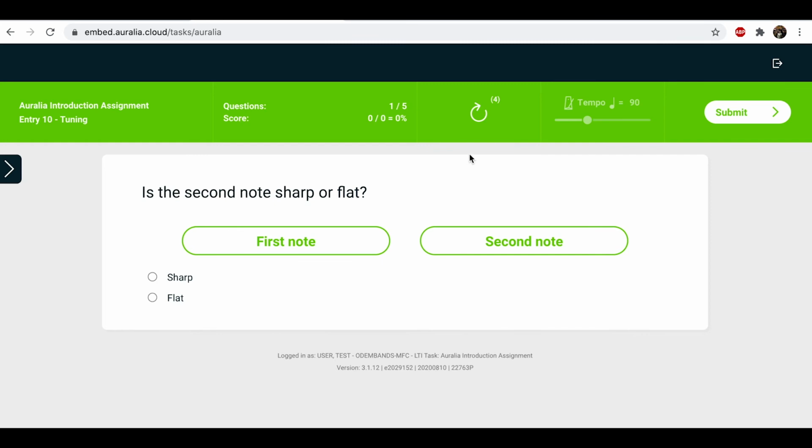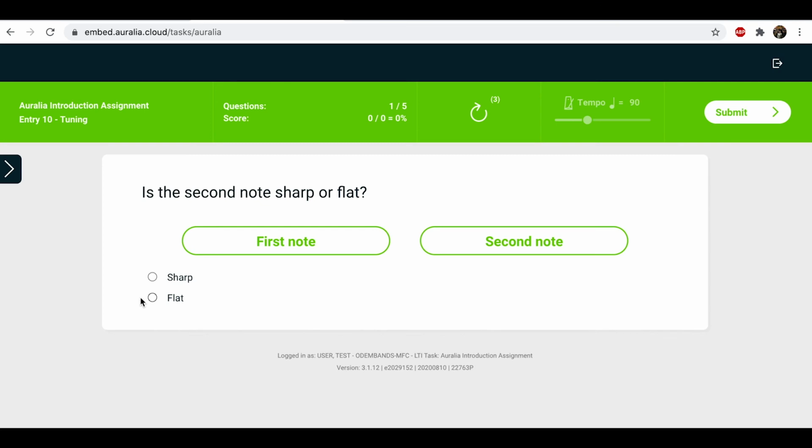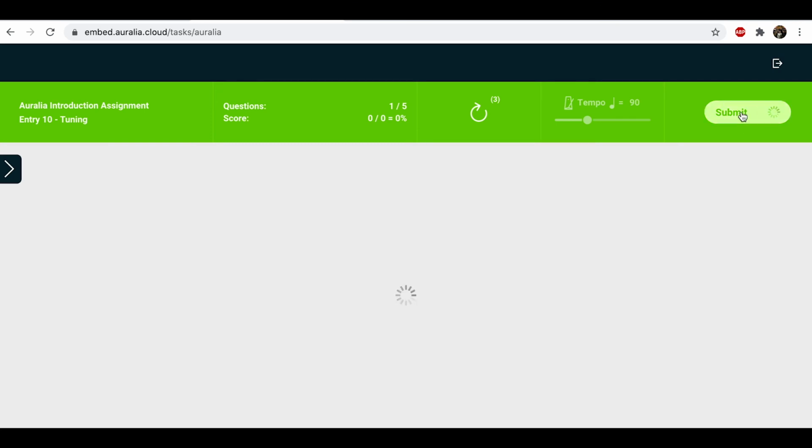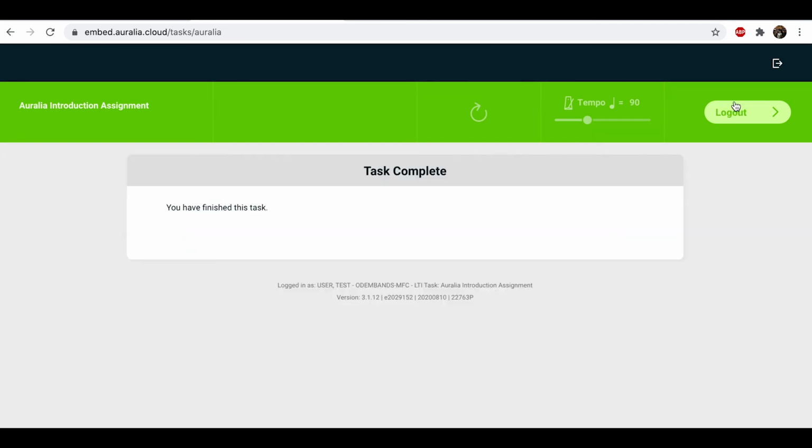So you're going to go through and select which one it is. I'm going to play it again because I was talking too much. And it's like nails on a chalkboard, but the second one was just a little bit sharp. Okay, and it's going to go through and give you 4 more of these examples. I'm not going to make you listen to them all right now.